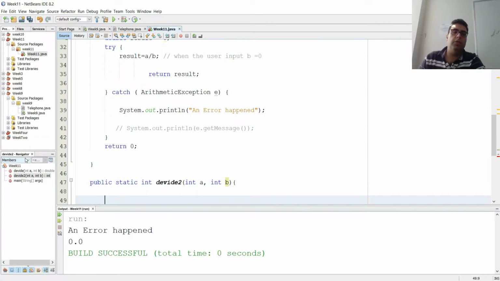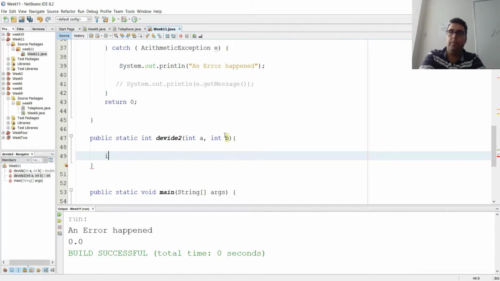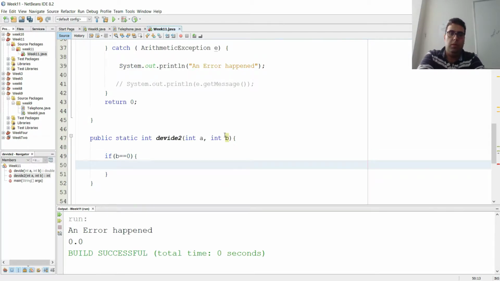I say, okay, if B equals 0, then throw new ArithmeticException, and show this message also: you can't divide by 0.